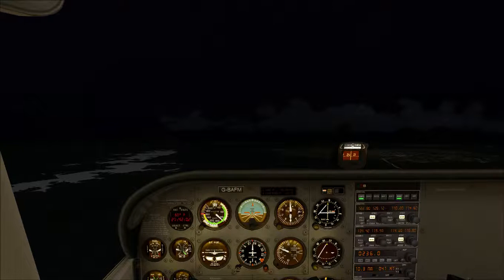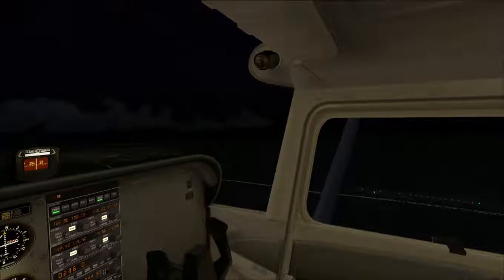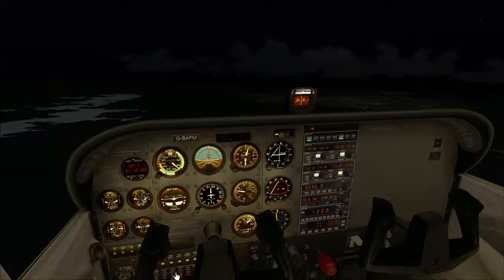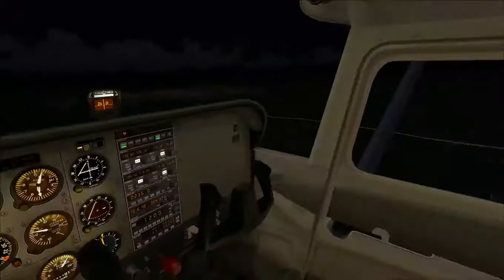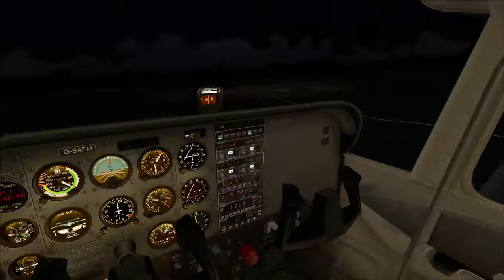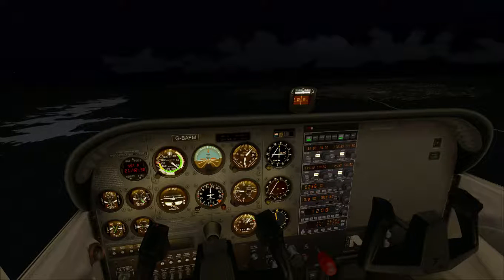I am just going to turn the lights off for just a moment. Landing and taxi lights don't really need to be on. I'm not landing at the moment. We'll fly down toward Bristol for a little bit here. Still climbing. Could fly down towards Bristol and see if there's a lot of air traffic down there coming in and out of the Tri-Cities. I do have air traffic turned on, airline flights and general aviation, so we might see a lot.